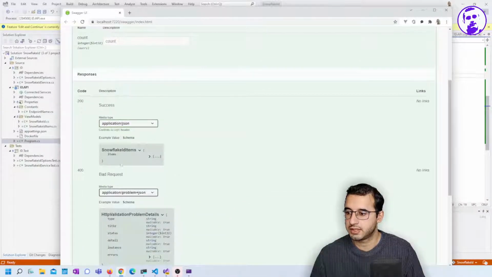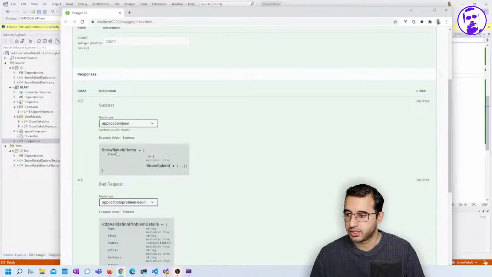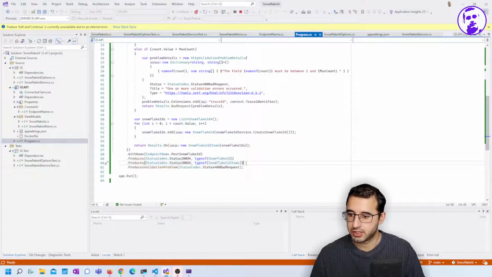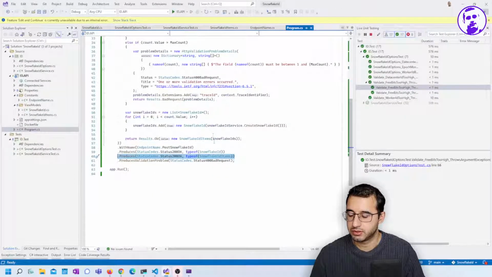This is the issue. So what if your API returns 2 different types depending on the parameters passed in? Yeah, a bit of a problem. This one is overwriting the previous one, so yeah, this is a difficulty with Swagger.